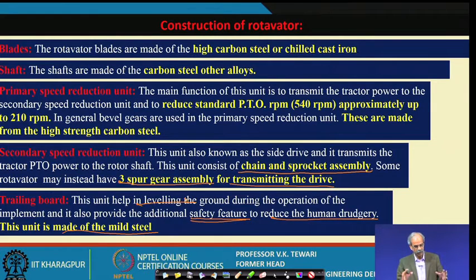So, these are the different components and their construction, including the material of that. I need not tell about the material of the gears, etc., it is well known. But then we have talked of the materials of the blades, the materials of the shaft, and then the material of the trailing board, which helps us in leveling the ground as well as being a safety feature. Now, we will go to the next slide.